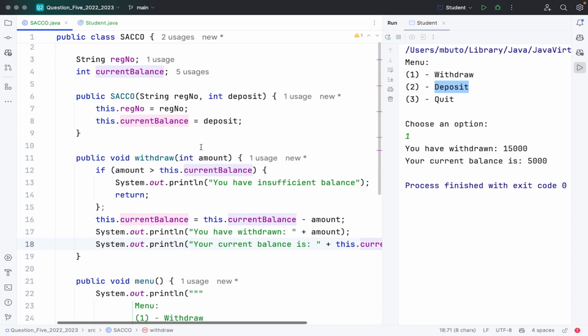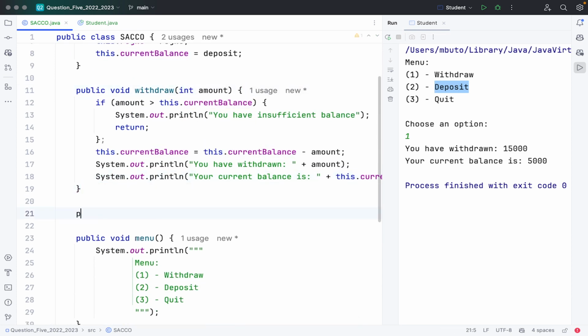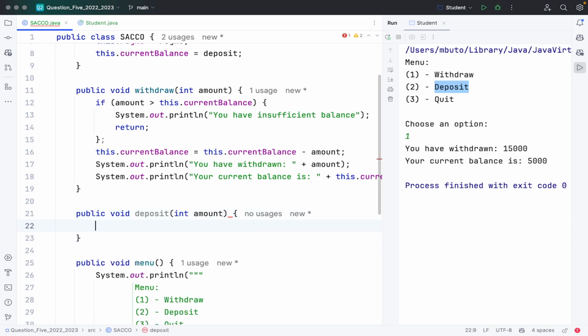So let's move on to deposit. We now need to write a new method for depositing funds into the circle account. So public void deposit, and we need to deposit funds, which will be an integer. And here we don't have to check whether the funds are less or more than what we have currently in the account.